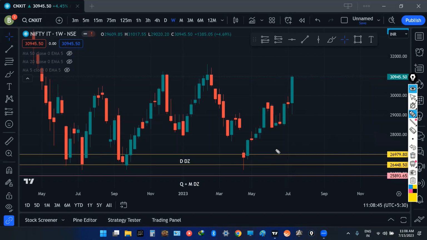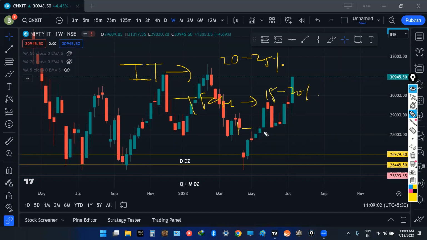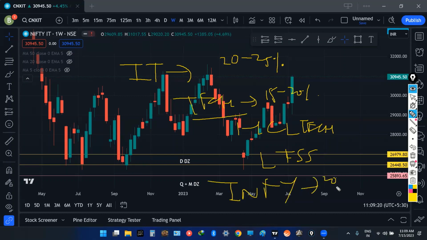So when you go into much details, you will see that the major weighted components of IT industry is TCS, is almost 20 to 25% weightage. Tech Mahindra is another, say, I think 15 to 20% weightage. Then there is HCL Tech. There is LTSS, L&T's vertical for this IT sector. So these four, and Infosys, how could I forget? Infy is 20%. So suppose in IT industry, there are 100 companies which are listed. Each company is having its own weightage in the industry. Some are heavyweight, some are mediocre, some are negligible.